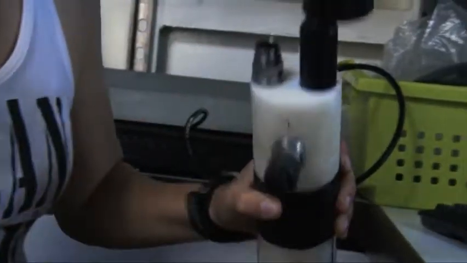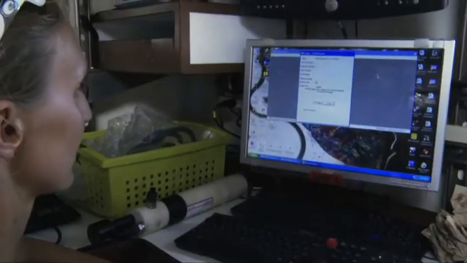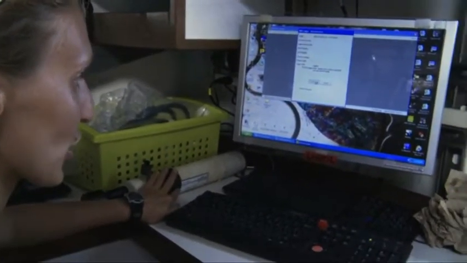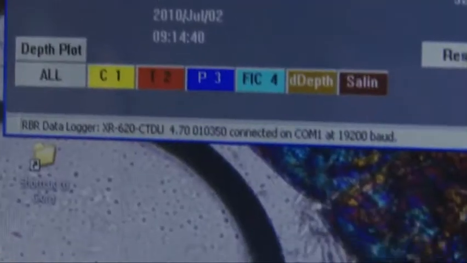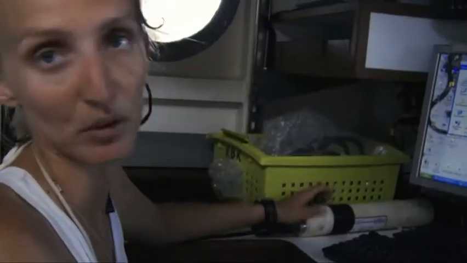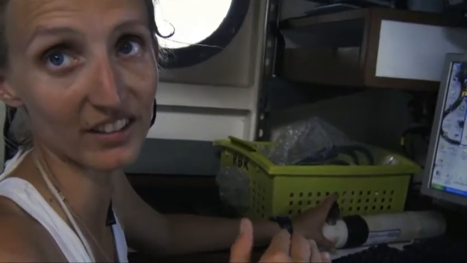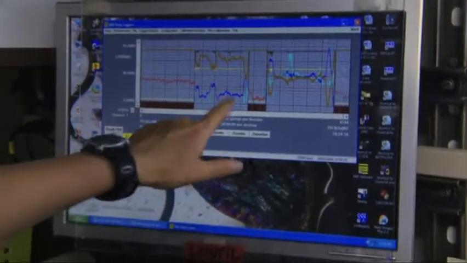So this is the communication port. We go retrieve data, stop logger, and it's downloading the last hour. Just like a normal CTD, it gives us salinity, temperature, depth, and then from that we calculate density. Ultimately, we're trying to see how deep the tucker trawl went, because until we upload this, we just have an idea of how many meters out we had the wire.